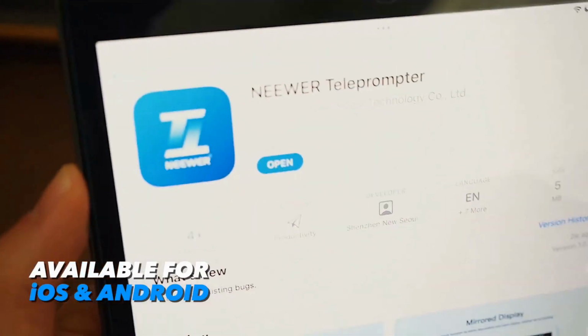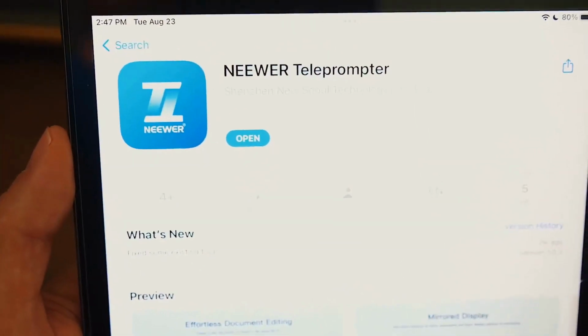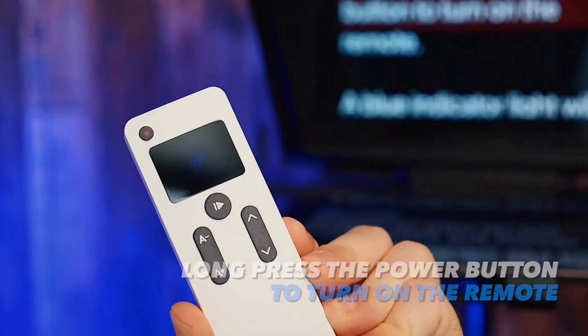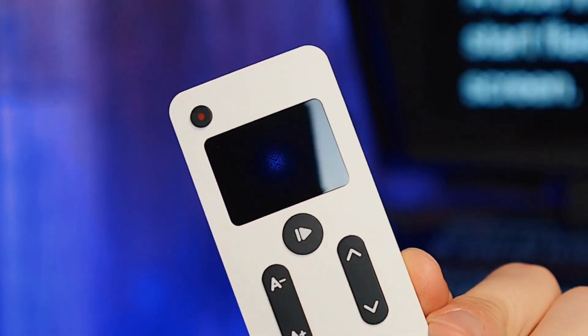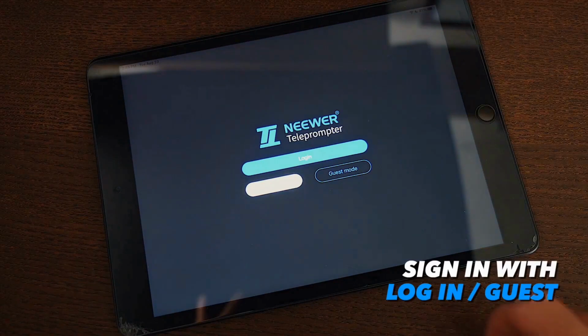Hello, I'm going to walk you through how to connect NEEWER's X12 teleprompter with the new and improved Teleprompter Remote. A common mistake among users is trying to connect the remote via Bluetooth in their device settings, but the remote doesn't connect to your device. It connects to the app. Let me show you how.